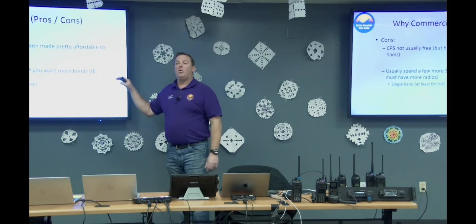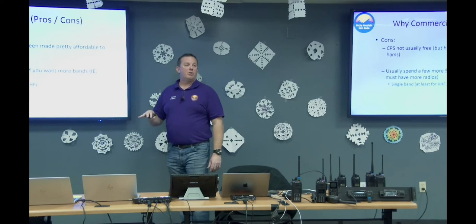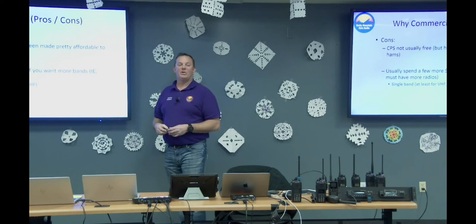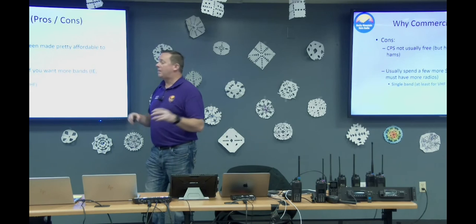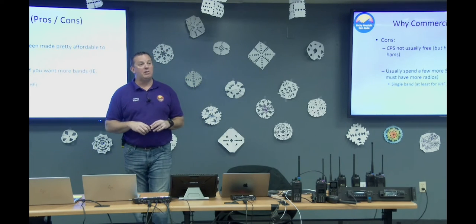As I said, most of the commercial radios that we're looking at for ham radio use are single band. There are dual and triple band radios out there, but unfortunately, most of those don't fall in the bands that we're the most interested in. So you're usually looking at single band radios, which means if you want to be on more than one band, you're probably going to have to buy more than one radio. So there's some expense to that.